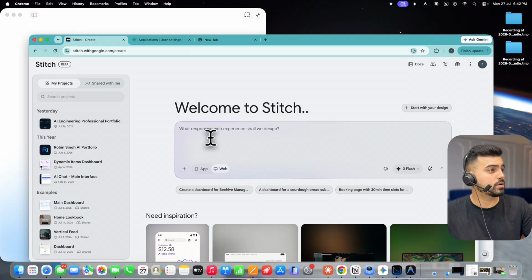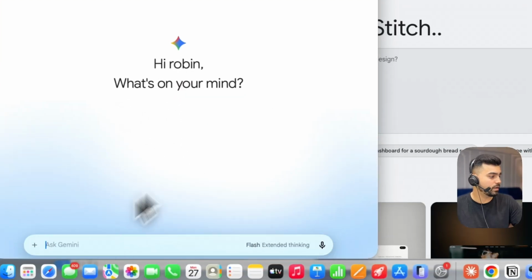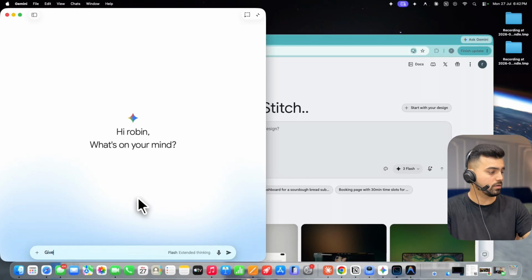First of all, we will focus on the prompting part, what kind of designs we need for our website. So we have this Gemini. We'll ask, give me a Stitch design prompt for my portfolio website.